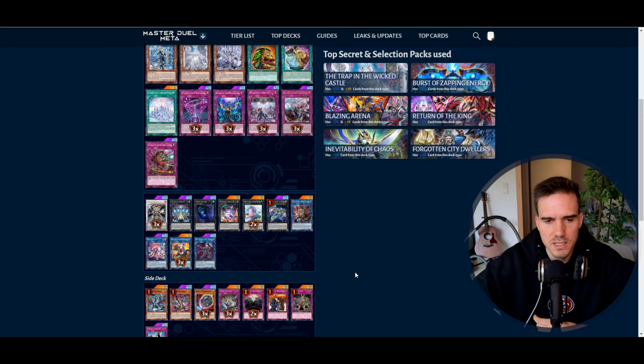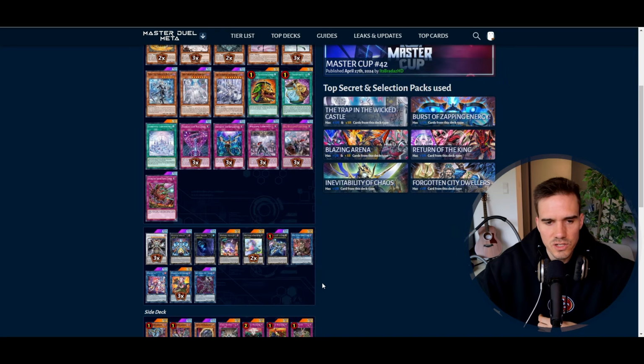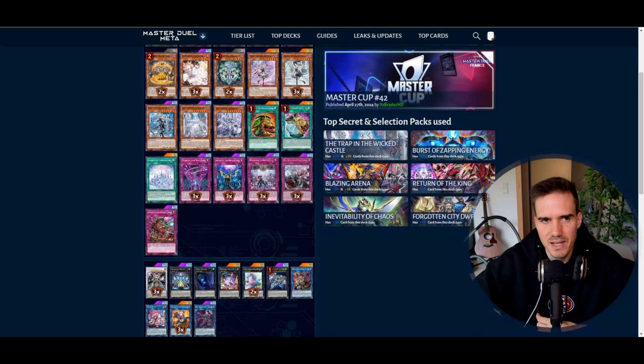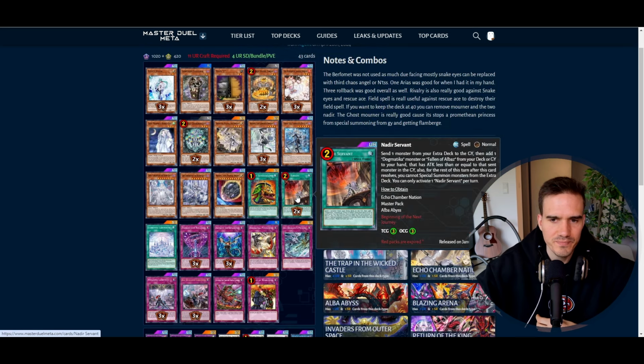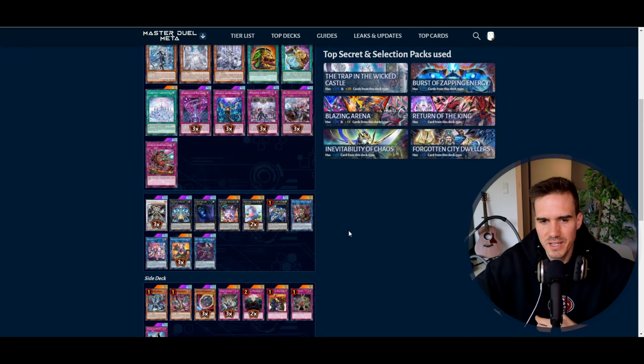Triple Muckracker makes sense, and then they are also playing an XYZ package with Zeus, which you can do. I have also done this in the past, but the thing is that you basically never get into your Zeus, because different things, for example the Welcome Labyrinth, will lock you from summoning from the extra deck. So will, for example, the Nadir Servant.